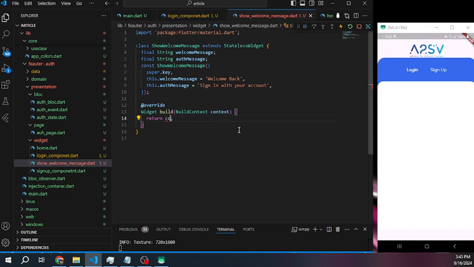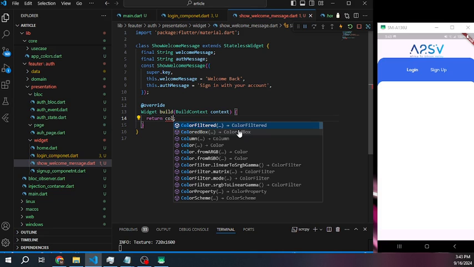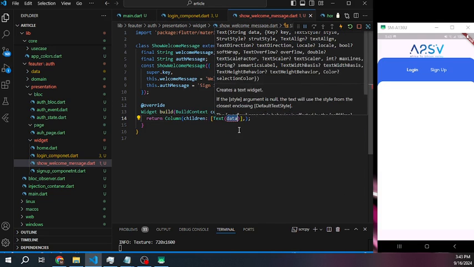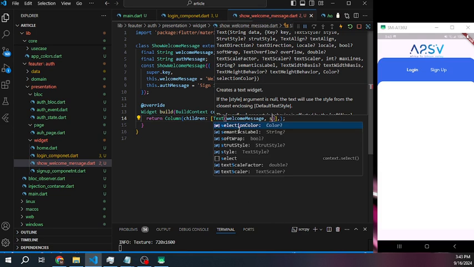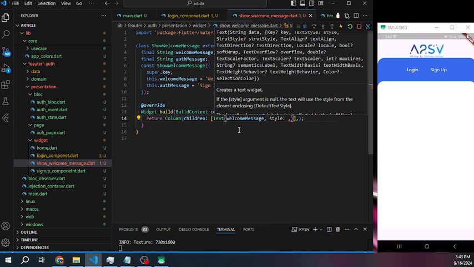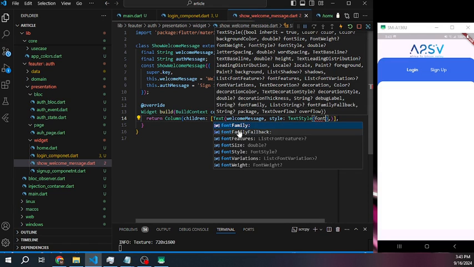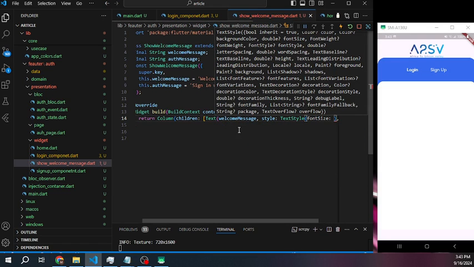Then we are going to return column children. Inside our children, let's install those texts. This text is going to be welcome message, and let's style it a little bit. Let's call text style font size.